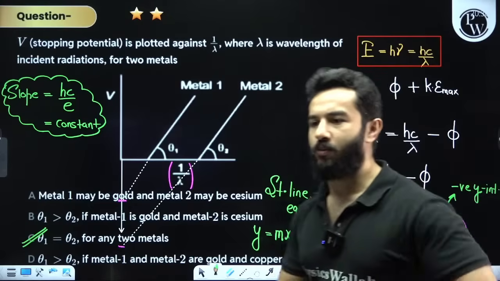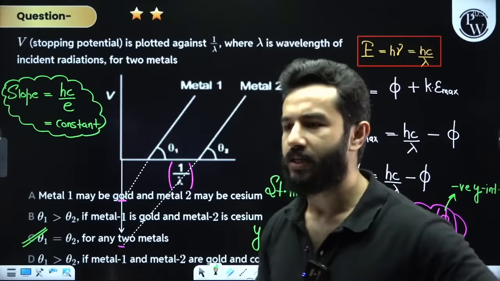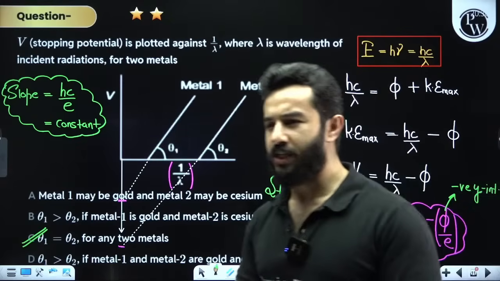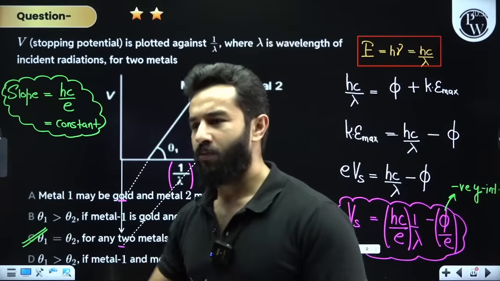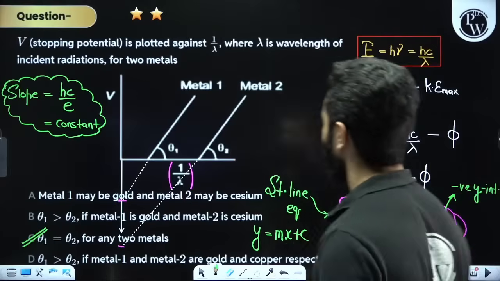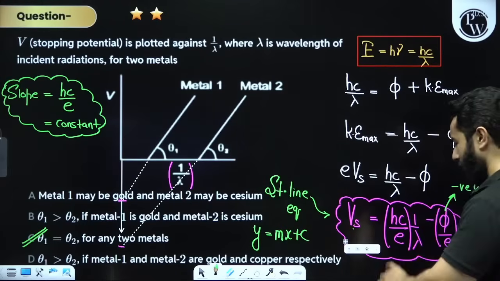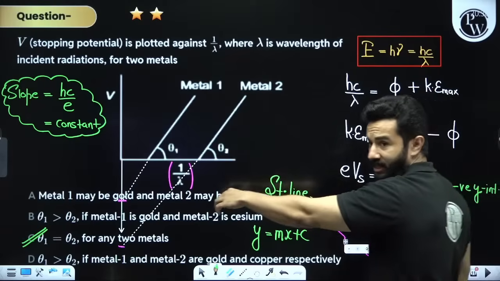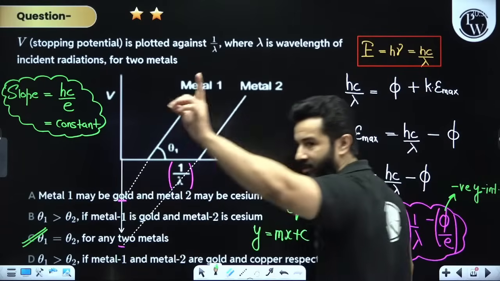Let me know in the chat box if you have any doubt. Crystal clear. Sir, my message is not going through. But I can see your message, I can read it. Crystal clear. Very good. Nice problem, right? So remember this. Remember the graph. This is given in NCERT. Remember this negative thing, the work function.